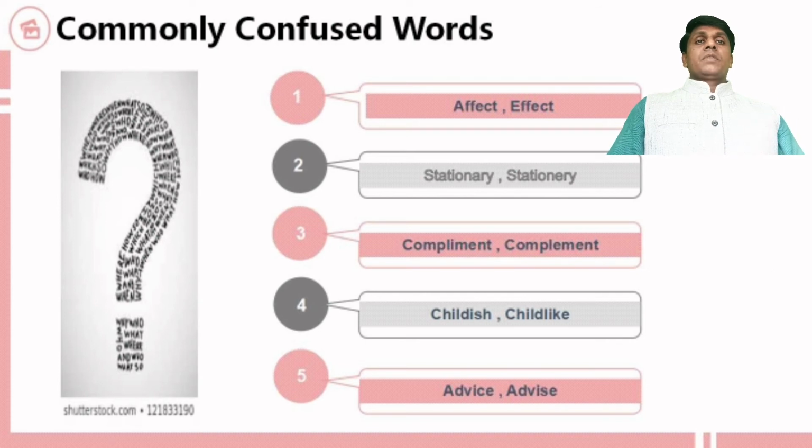Take another example. Stationary and stationery: the pronunciation is almost the same, and if you observe the spelling, there is a difference of only one letter. In the first one A is used and in the second one E is used. When we are talking about stationery as writing and other office material, we use the word stationery. But which is which out of these two? I must know about it. And if I don't know, then there will be confusion and miscommunication.